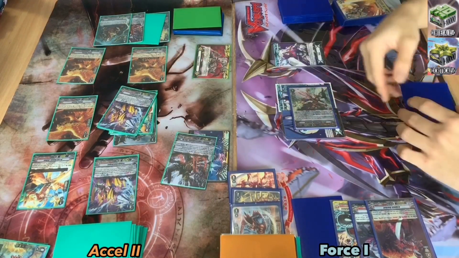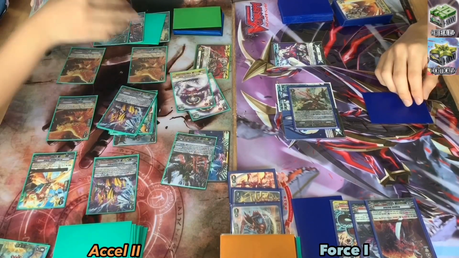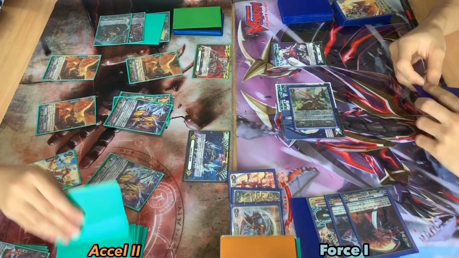53,000, 2 crits to your Vanguard. 52. And then another 5,000, right? Yeah, of course. It's your turn. Stand. And draw.